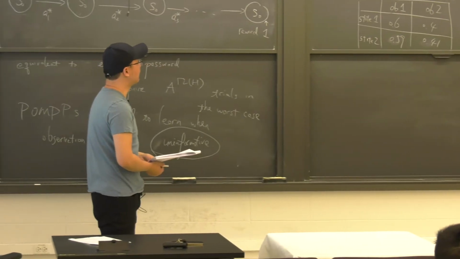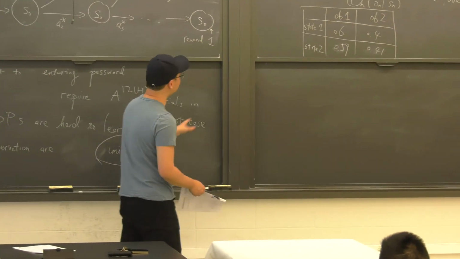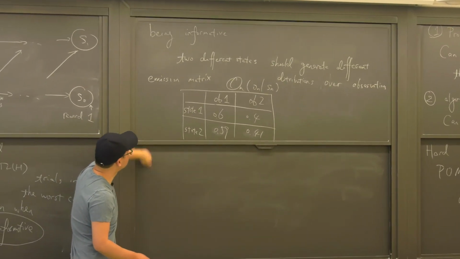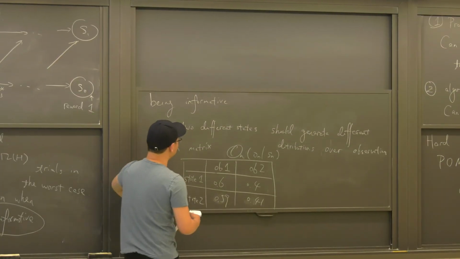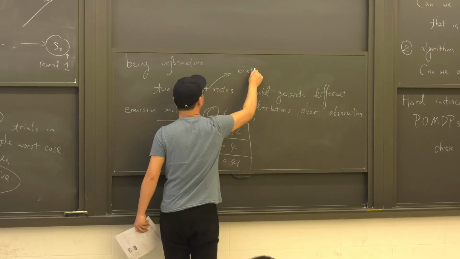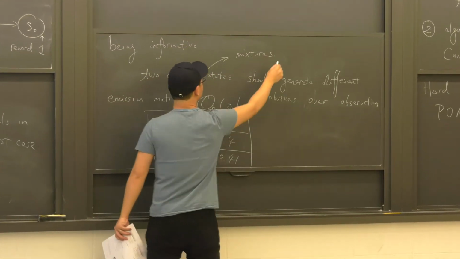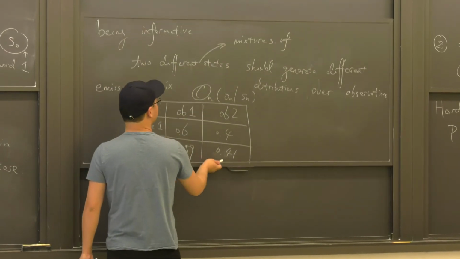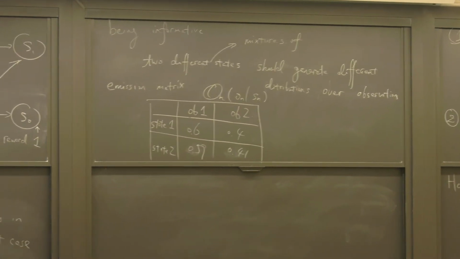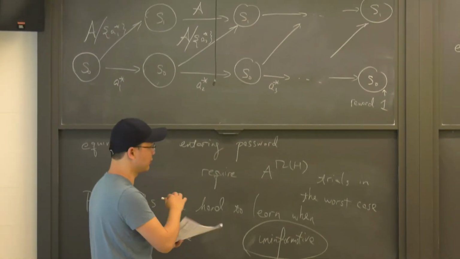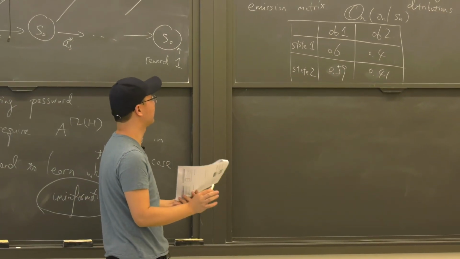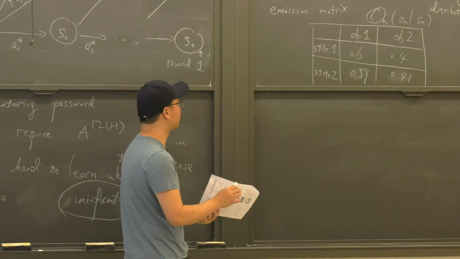So it turns out we not only need to get rid of the problem that two different distributions will generate the same distribution, we also need to slightly strengthen this to be not only two different states, but also two different mixtures of states. If one mixture of states and another mixture of states generate the same distribution of observation, then you can still embed this combinatorial lock and generate the hard instance. So we need to get rid of that. We're saying for any two different mixtures of states, the observation they induce should be different.